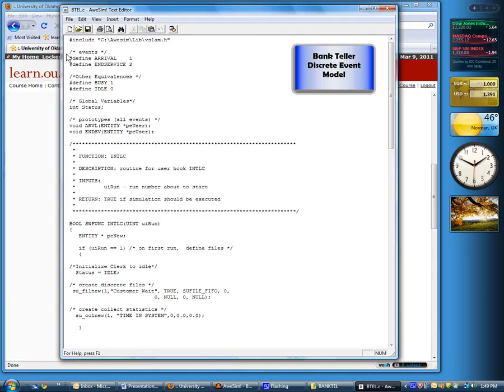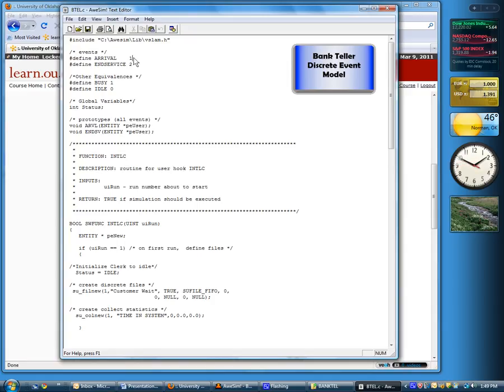The next statement is the event codes for all the events in the model. Here we have a #define statement. As you know, #define basically works just like a text editor. It'll take all occurrences of the string arrival and replace them with the string 1.